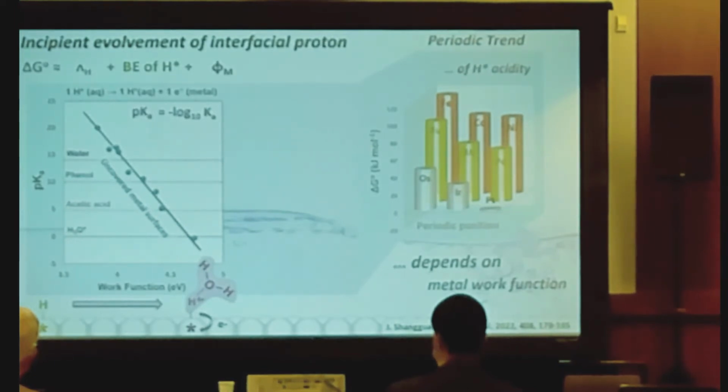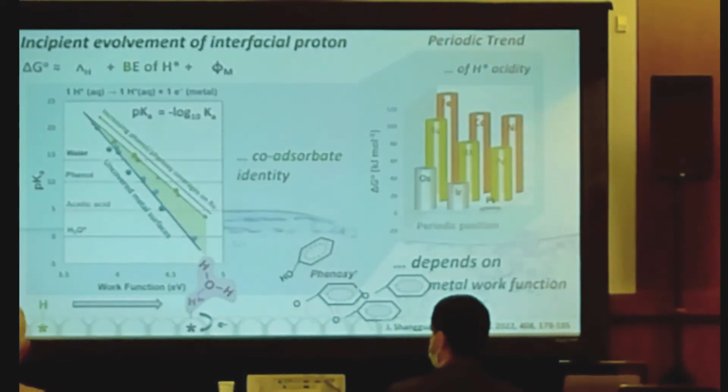We also want to mention here that, of course, the co-adsorbate identity matters. For this case, we could have phenoxy species that come next to the hydronium ion, which is able to influence and affect the work function, and therefore can shift this plot a little bit up or down in this part.